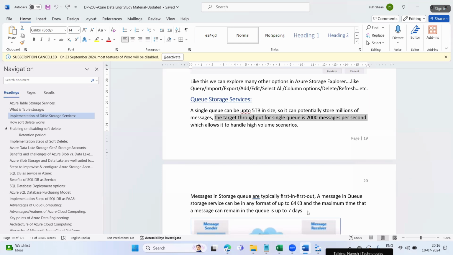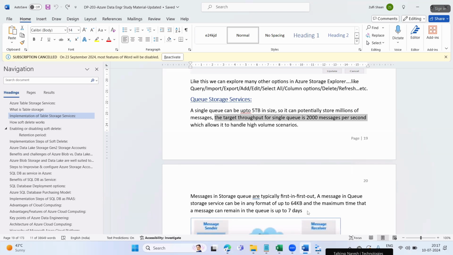It is that fast, that capable, productive, and energy efficient. The target throughput for a single queue is 2000 messages per second, which allows it to handle high volume scenarios also.